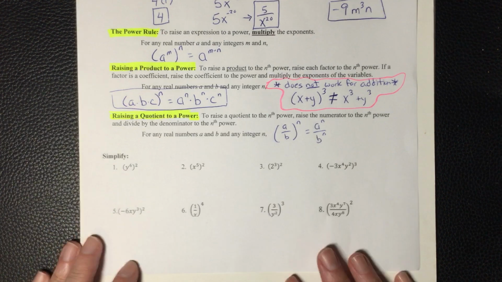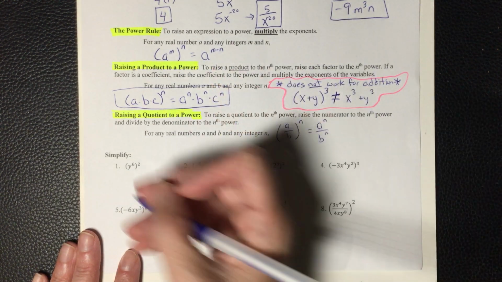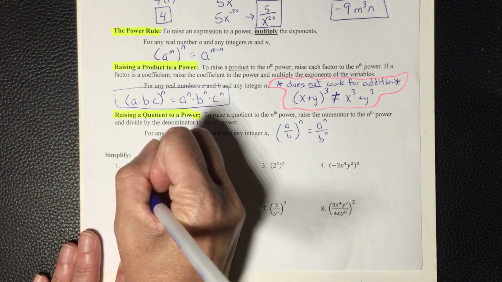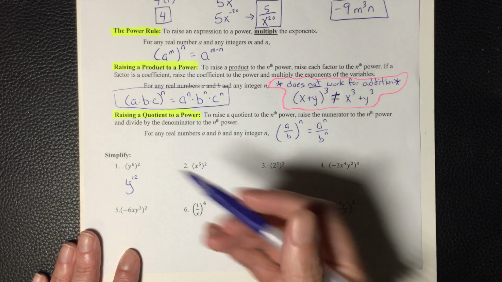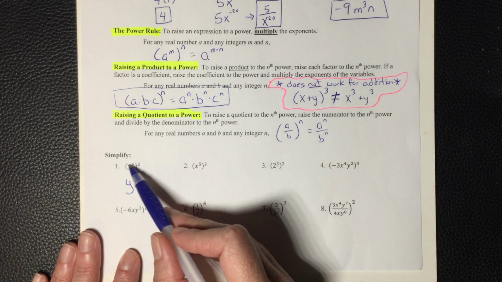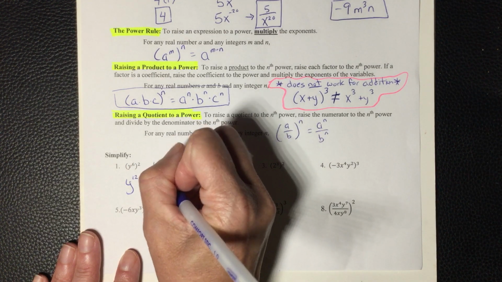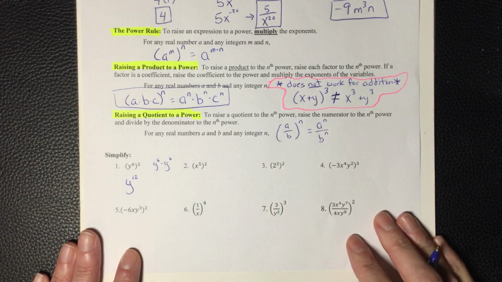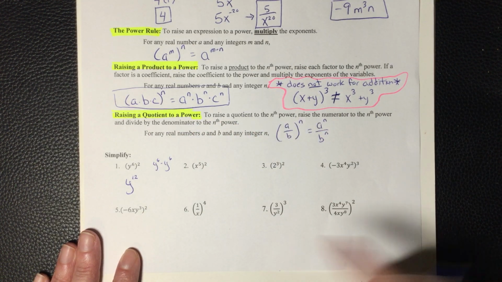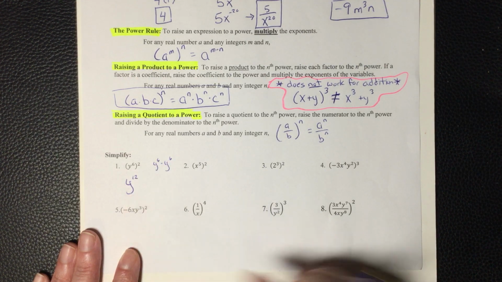All right, so let's look at some of our examples. Our first one, we have y to the 6th squared. So if I use my rule, I know that I should multiply the exponents and get 12. Now if we think about why the rule works, remember the exponent tells me how many times to multiply the base. Well, in this case, the base is y to the 6th. So what it's telling me to do is take y to the 6th and multiply it to itself 2 times. Then I could use my product rule and I could add those exponents, and that would also give me y to the 12th.